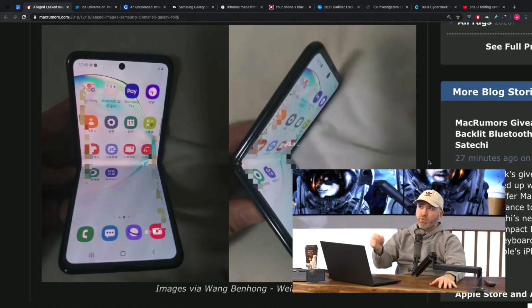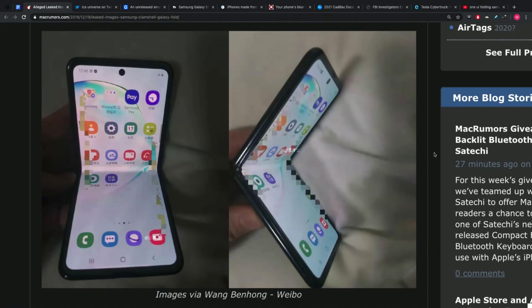So the rumor previously was that this device might launch, should launch, could launch alongside the S11 in February, and that this could start below the price of the S11, maybe around 800 something. So kind of change the conversation around foldables, that they don't need to be hyper premium, 2K. So there's going to be two series. Maybe that's what it is. Maybe they have a different name for it. I don't know. Nothing seems to have leaked yet on what they might call it. But to me, it looks like that's the angle they're going.